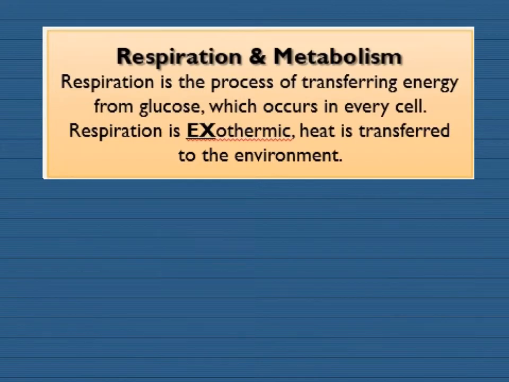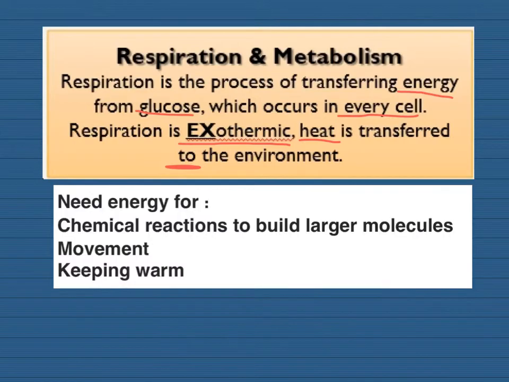Okay, so on to the second half of this topic, and it's related to respiration and metabolism. As it says here, respiration is the process of transferring energy from glucose, which occurs in every cell. Respiration is an exothermic reaction, so heat is being transferred to the environment. This energy supplies all the energy needed for living processes. Three uses of energy are identified in the specification: the chemical reactions to build large molecules, movement, and also keeping warm.